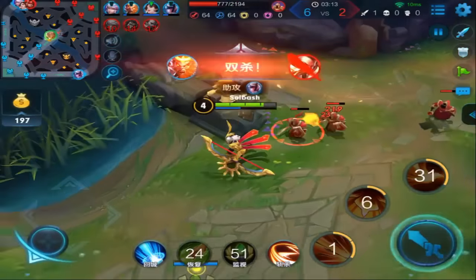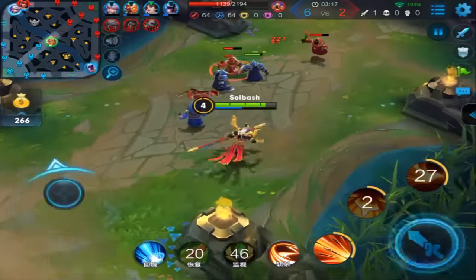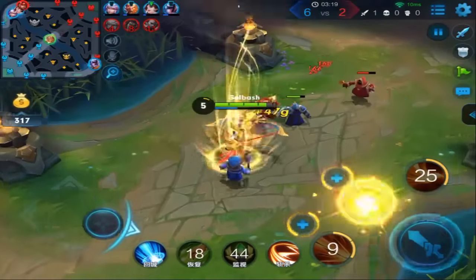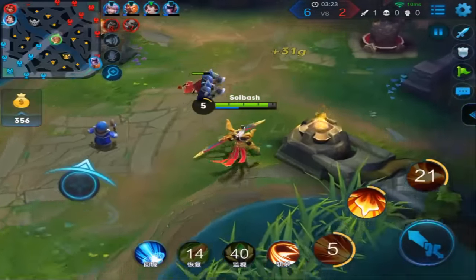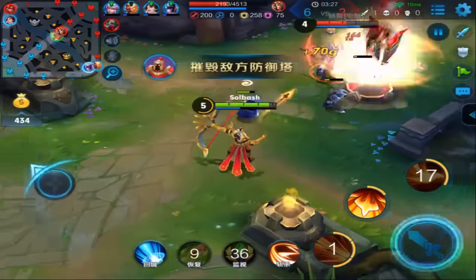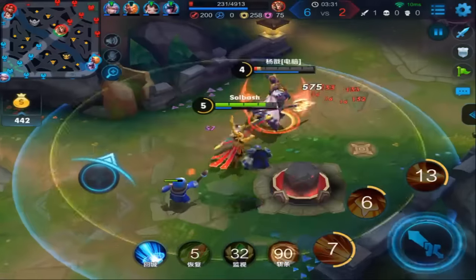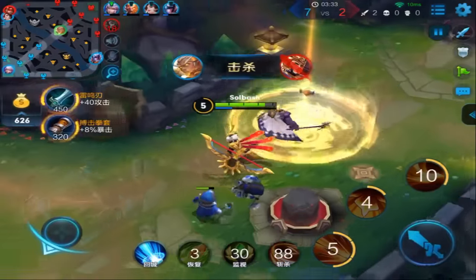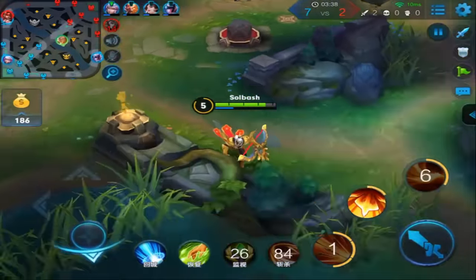Alright, let's push back. One more push on that and we're done with that tower. Then we'll walk around the jungle a little bit and kind of help support these other lanes. And I'll show you guys pretty much what is left in the game for this map mode. Alright, he's dead. He's dead. Execute. Got him. Alright, so I want to drop down through here.